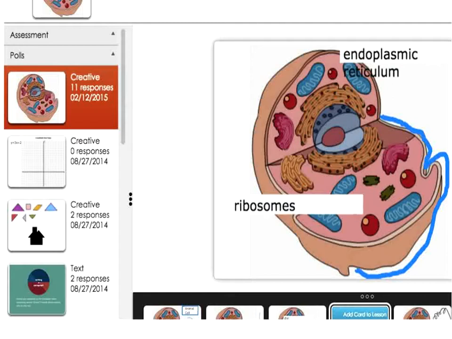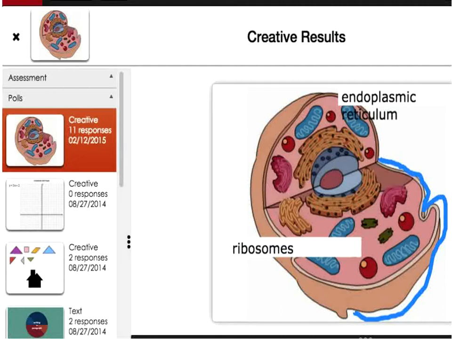Just remember your first couple of times, take it slow, choose a few of them, and then work your way into some of the more complicated stuff. Because I went gung-ho the first couple of times, and things started getting a little bit glitchy, because when our internet connection isn't perfect, it just takes some practice. So I would do short bursts. And as you get going, it starts to become part of your classroom culture, and it just starts to work wonderfully.